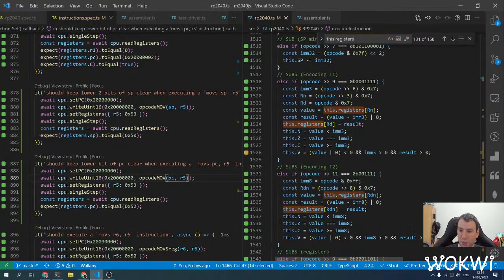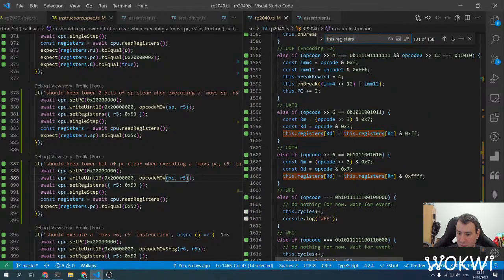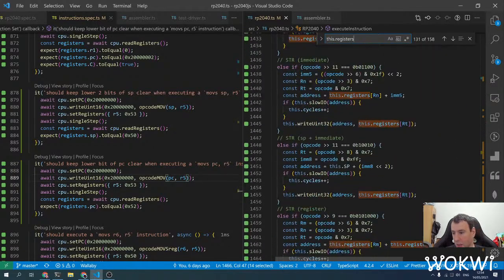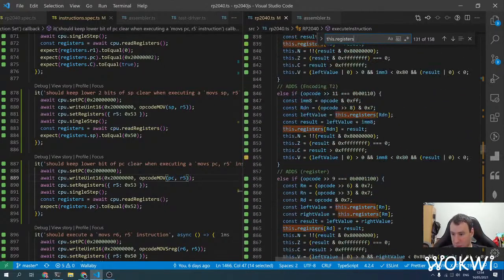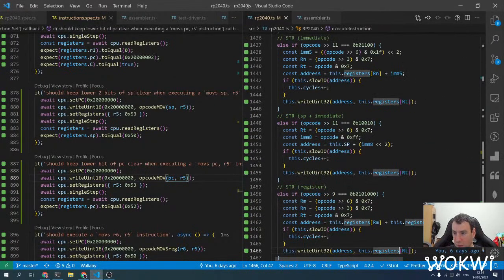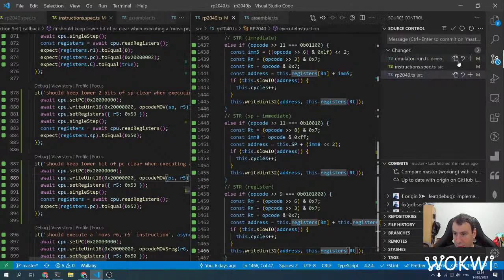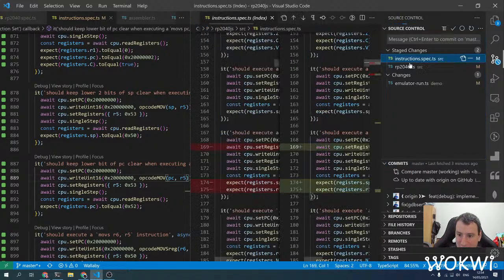But if you spot another case, then let me know and fix this. Otherwise I think we are pretty good with this one, and let's commit this. And one less bug to worry about.